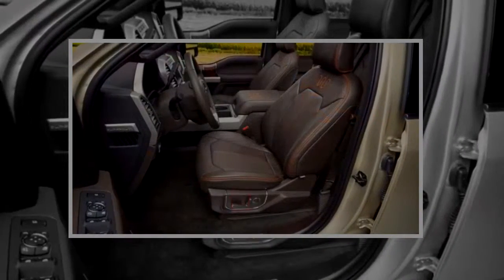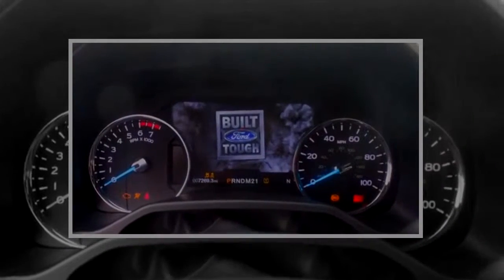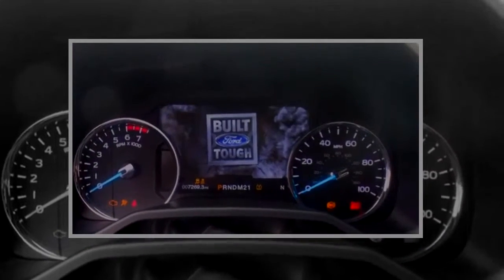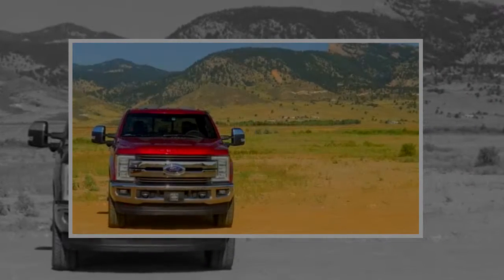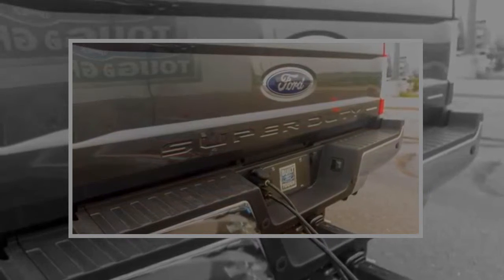If it's been a minute since you've been in a full-size truck, please have a seat before you hear the following. Trucks are nicer places to be than many luxury cars you'll pay dearly for. The Ford Super Duty Platinum can go toe-to-toe with 75% of what's on a luxury car lot and still look good. We accept that many Super Duty buyers can't justify the cost to their crew.